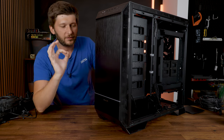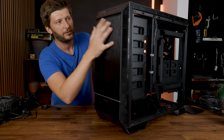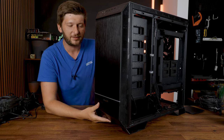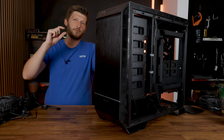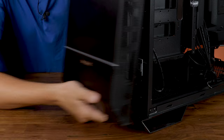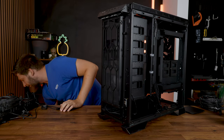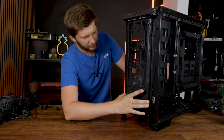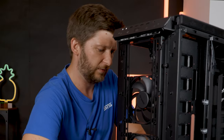Before we actually do anything — something that Be Quiet did perfectly this time: when you unmount or remove the front of a case, which by the way is extremely fragile to fingerprints, it's crazy how quickly this collects them — usually that's a nightmare. You need to put your hand in the bottom, pull, and it's an explosion that hurts your fingers and sometimes breaks off one of the plastic clips. However in this case, listen to this — pop! It's dampened. These clips are amazing, they did an amazing job. One thing I did not particularly enjoy is that all of the dust filters are slide-in or clipped-in — I would have really preferred magnetic ones, but I guess it's a cost-saving measure.